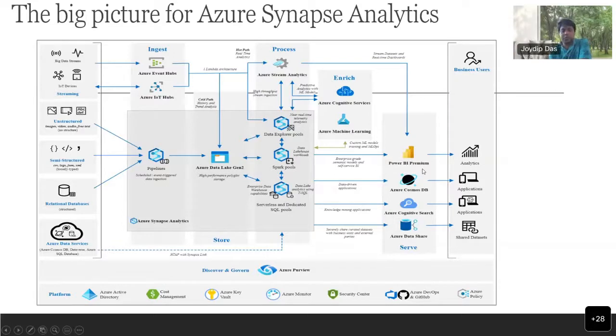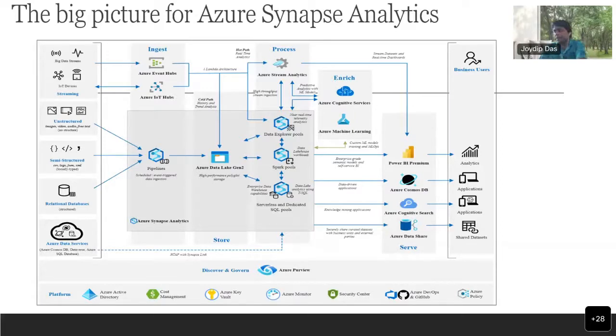This is just to make Synapse more of a one-stop solution, so that you are always working with one tool. And as I said, it has four pools: the Data Explorer pool for near real-time telemetric, network-level analytics; the Spark pool, where you work with a data lake and where machine learning and data scientist work can be done; and then the serverless pool and the dedicated pool. Serverless pool is more to query the data directly on top of our data lake. You can create some virtualized facts and dimensions. It's only the query, and at the end the data is only stored in the data lake. That's also another way to go.